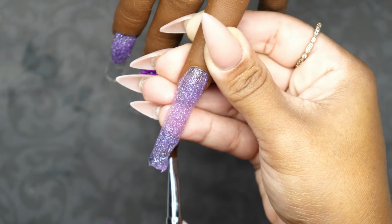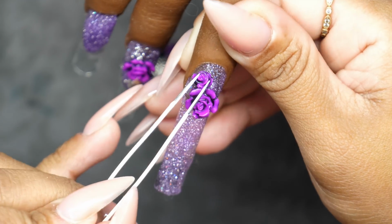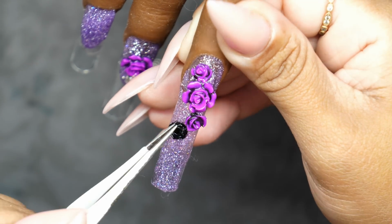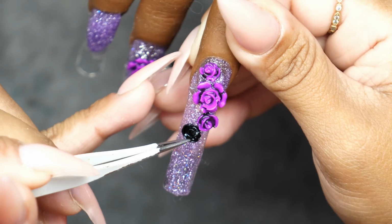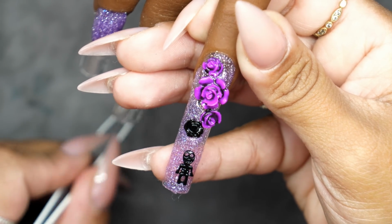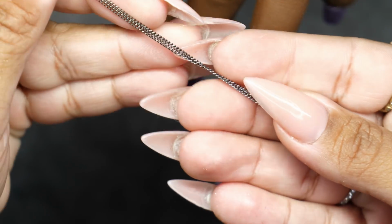I created some of the larger flowers as well as these smaller ones, and for the smaller ones I tried to do some black, some purple, some black and purple, just to make it look like it was different colors, obviously different colors, but you know what I mean. Once I kind of got the flowers in place, I did go in with some charms, and then I decided to go in with my gunmetal chain.